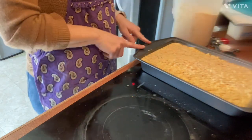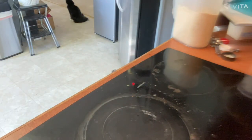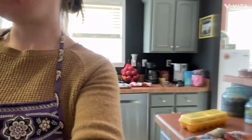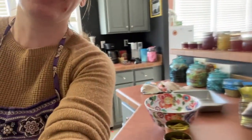Alright, and now I'm going to throw this in the oven along with the corn casserole that's already in there. Alright, and what I'm going to do now is I'm going to move y'all over here. I'm going to clean this up, and then when I come back, we are going to get that green bean casserole in the oven. But I want to go ahead and get some of this stuff cleaned up, some of these dishes washed, and I'll be right back. All right, everybody, and welcome back.